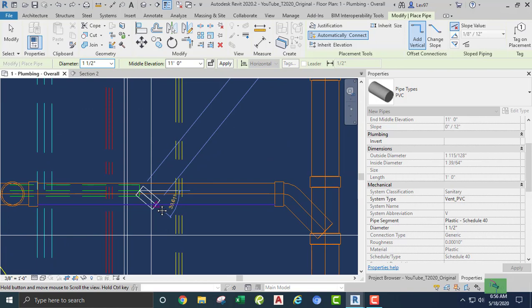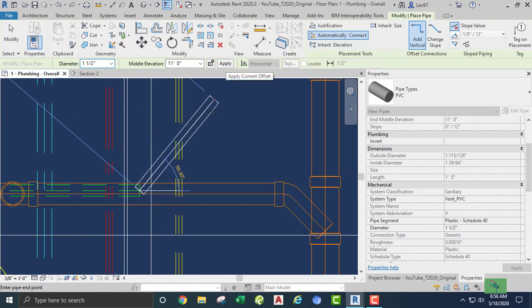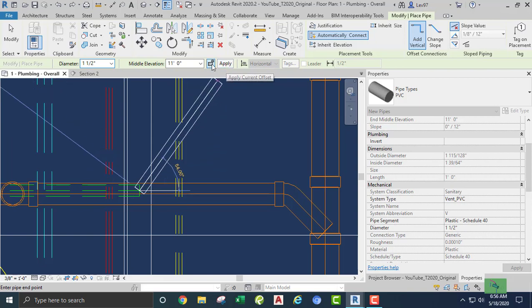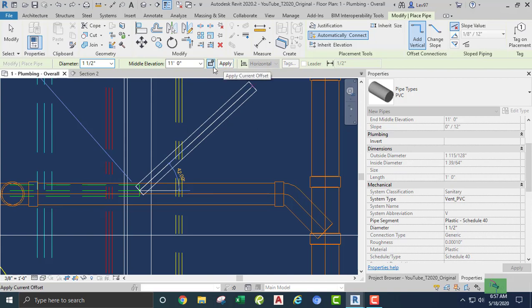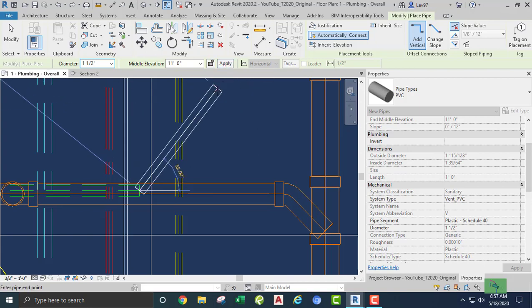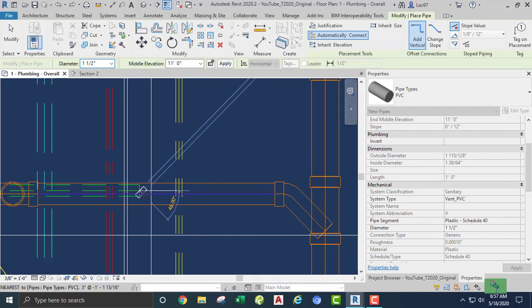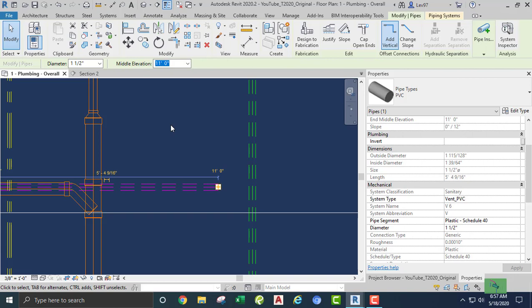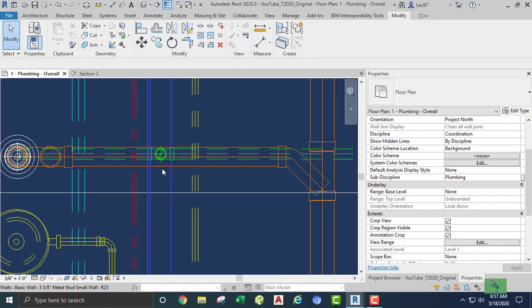Let's go 11 and not apply, right? We don't want to apply it yet, because apply would mean that I'm giving it a last command, right? Meaning it's gonna default, or okay, so I say apply, then that's it. I'm out of the, or can I? Let's go here, and then can I go over? Yeah, I think that this is gonna be an elevation of 11. Yeah, okay, so that worked.